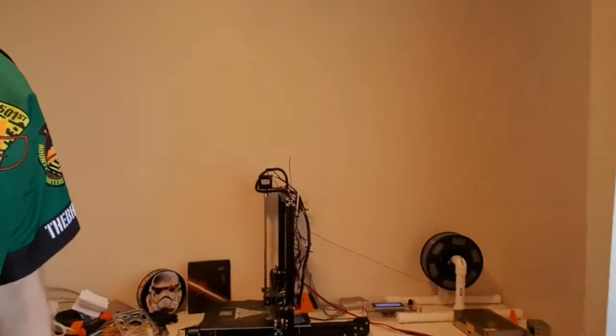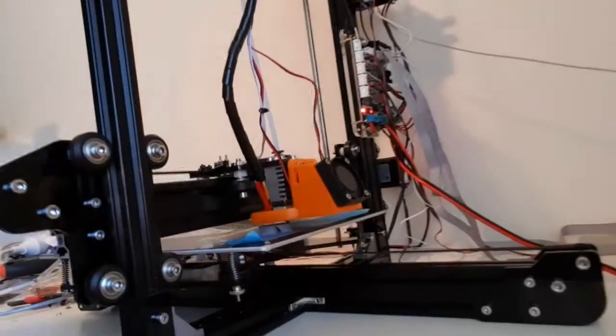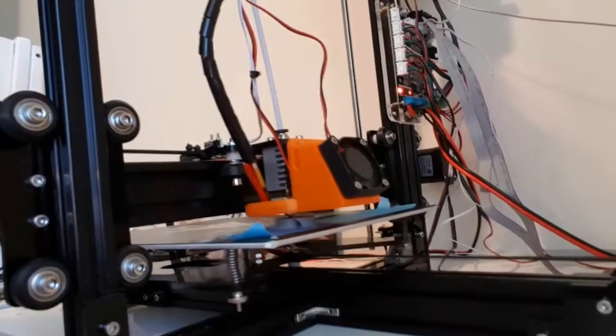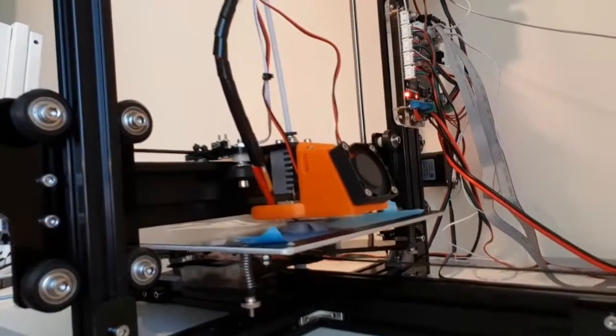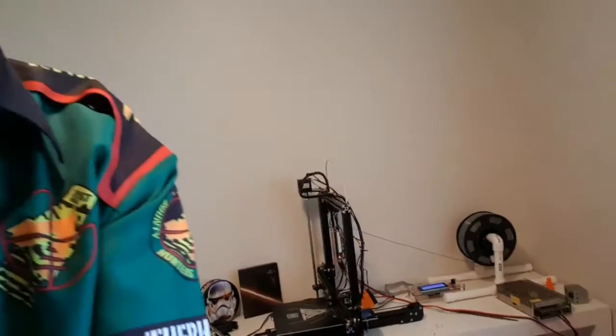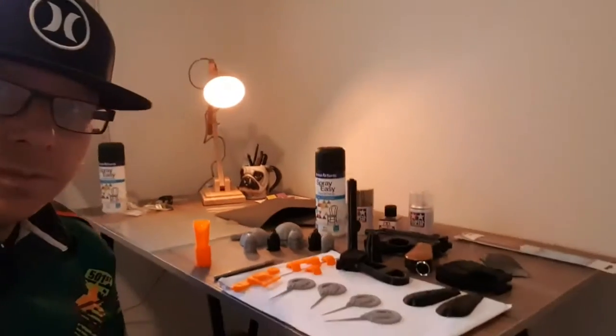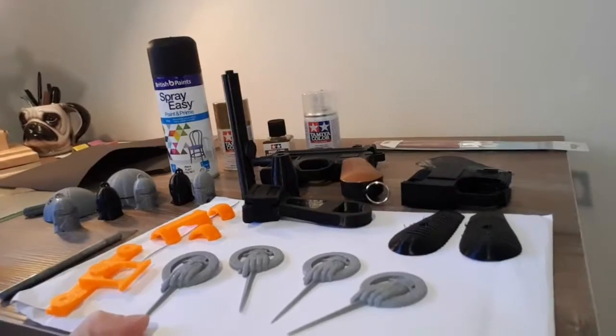As you can see, I've entered the world of 3D printing, currently printing some Kylo Ren keychain bump little heads that I'll be handing out to people at Comic Con and places like that as I'm cosplaying. In this video I'll be doing a few of these Game of Thrones pins.